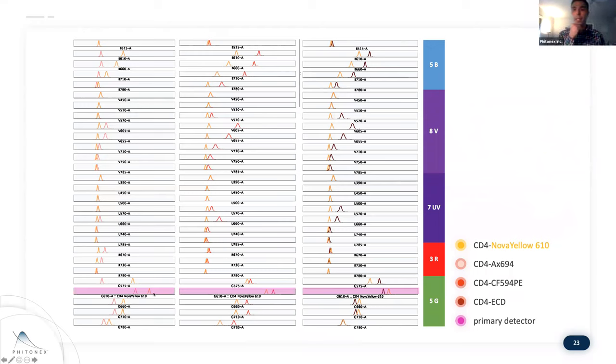And so when you look at the primary detector, what I think is quite interesting is that this Nova Yellow dye, even with just one fluorophore on one antibody, is already brighter than or as bright as all three of these fluorophores. But what's also critically important is that it's much quieter across the spectrum, right? Because of this notion of tunable excitation and emission. So incredibly clean in the violet if you look across all of these labels. Even though it might be brighter in the case of comparing to something like ECD, it actually emits much, much less into the blue. And I think this is really interesting when we think about the characteristics of these yellow dyes.